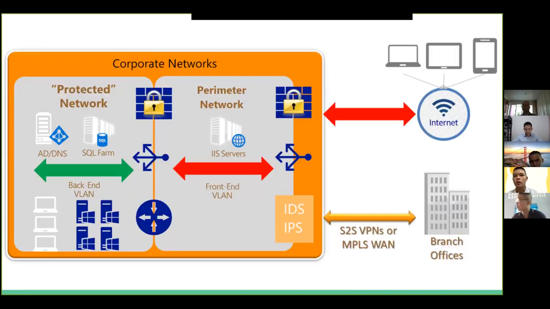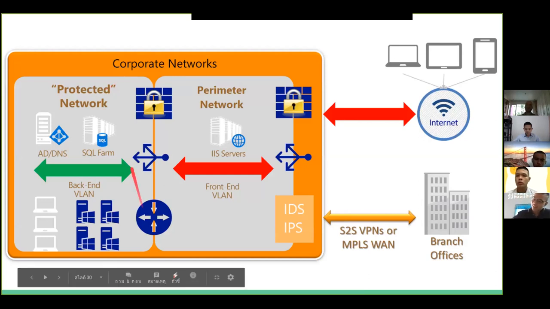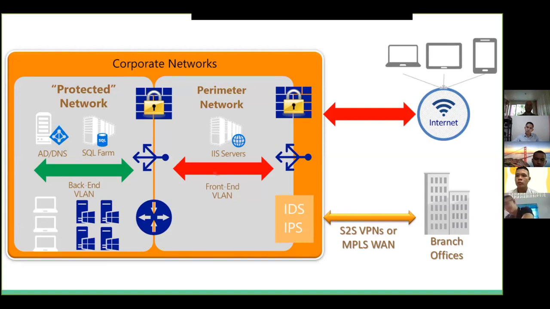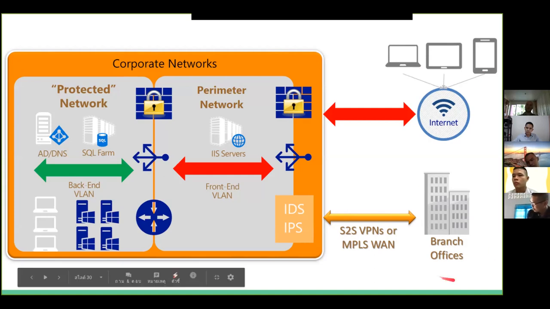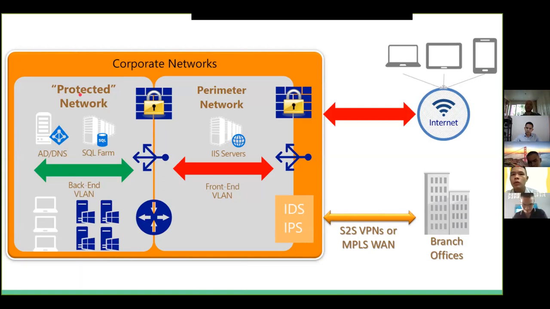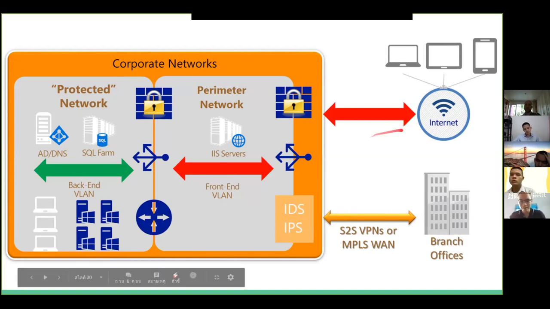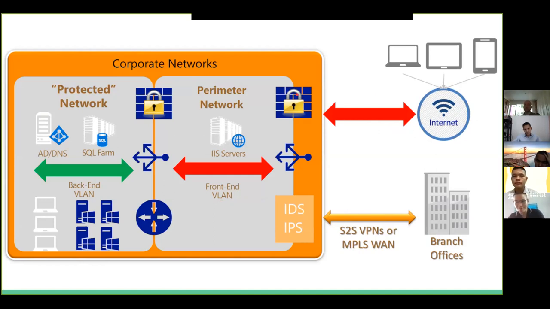And here is example of what I mean. So here is protected network, core network. Here is perimeter network, where website is. And this is me accessing it. And this is maybe another police department. So you see, the core protect network is different than the perimeter network. And there's protection here. Protection, protection. And also there's more protection for someone like me who is not part of police coming from outside. Me, I have to go through protection and I can only access perimeter network. But I cannot access core network.